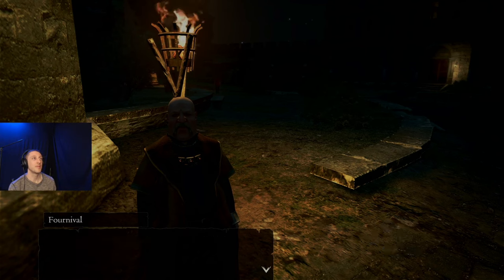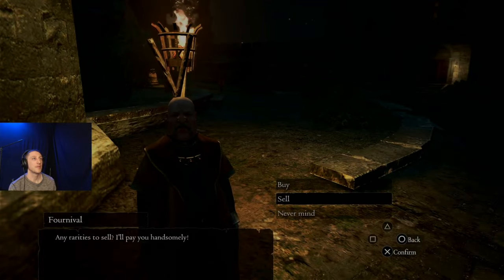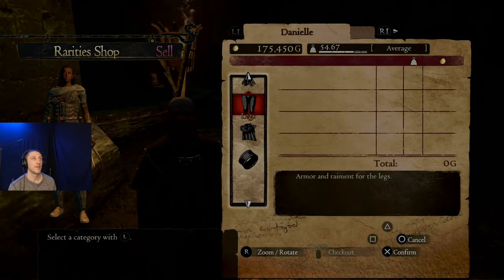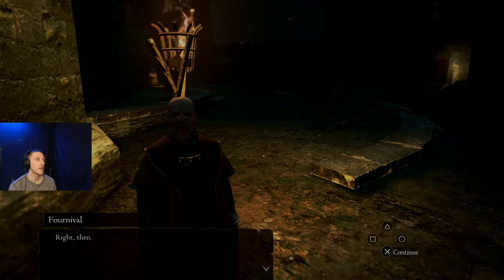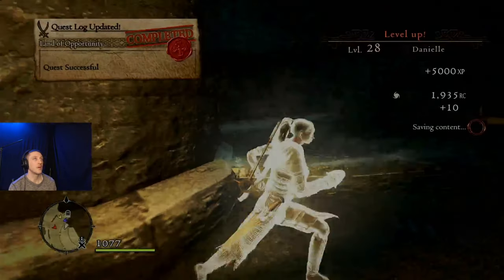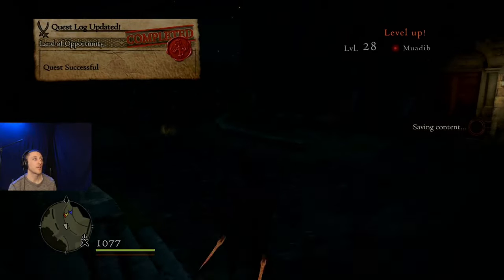I actually like him. Any rarities to sell? No, I don't, sir. But eventually I will sell you some armor and whatnot. Right then. Okay, cool. You got 5,000 experience for that? Now we're gonna go talk to the family.